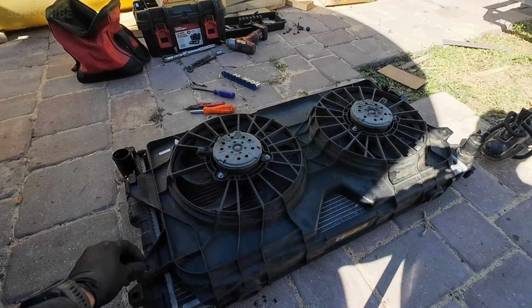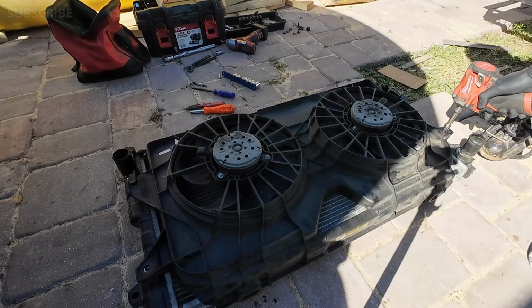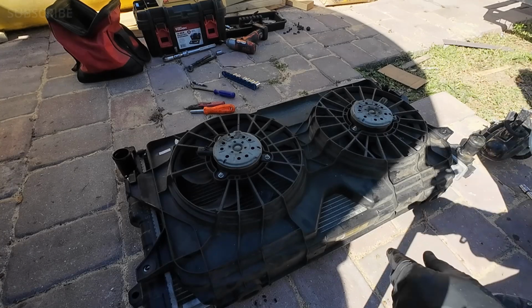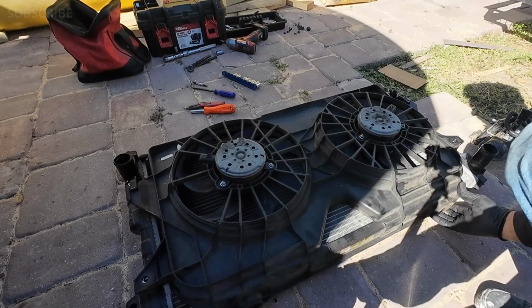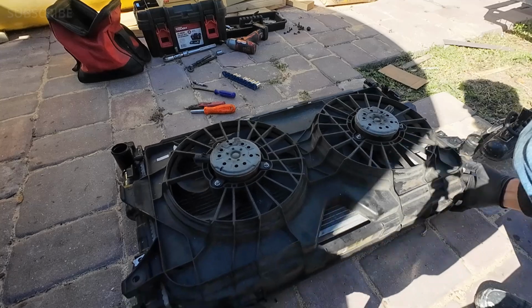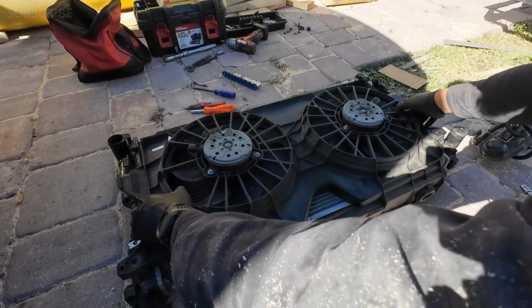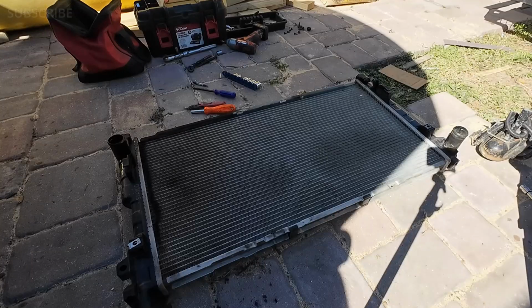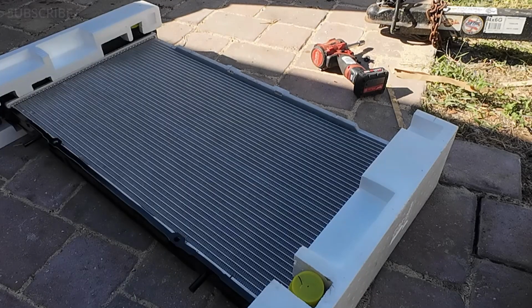Easy peasy. One is out, the other one is out. So now, as I was saying, we have to move the fans this way, and then lift them. And as you can see, the radiator fans are out. Right here we got the new radiator.